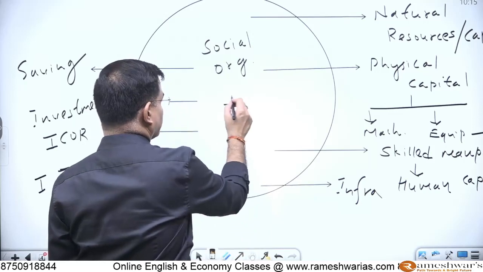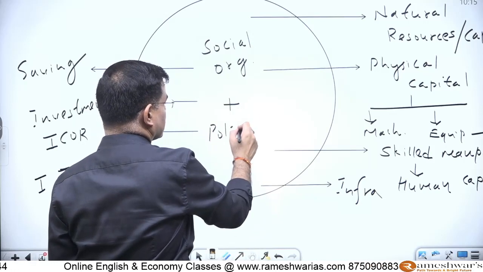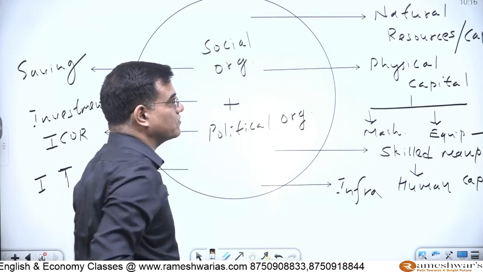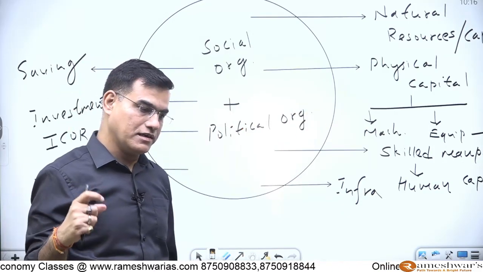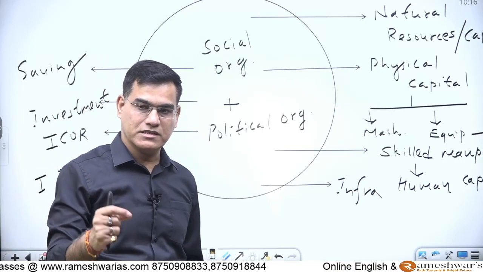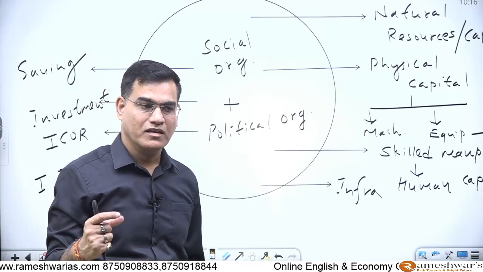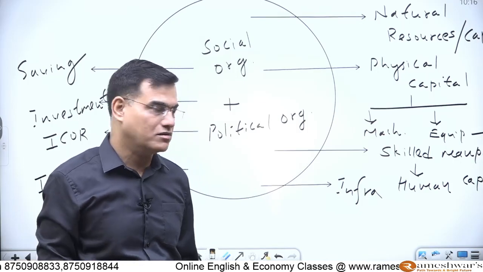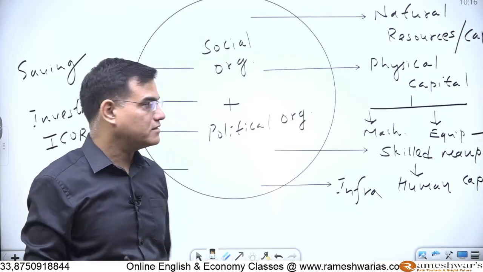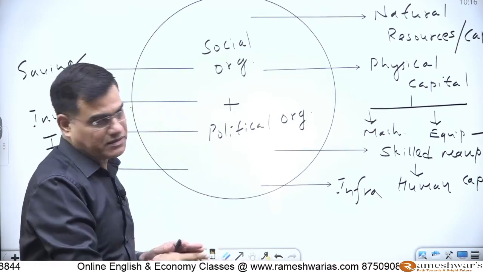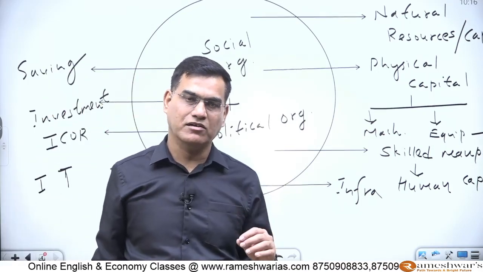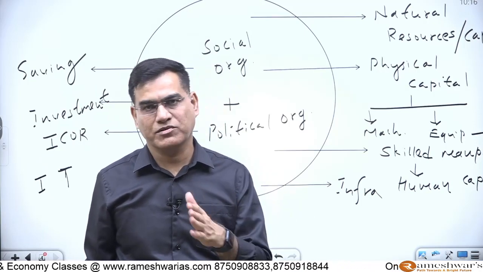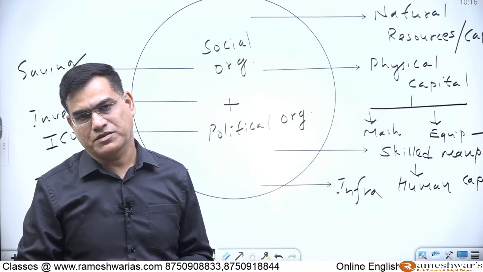And another important thing is what? Political organization. Political organizations do also impact economic growth. What is the political leadership in our country? If we see implementation of GST, if we see various reforms regarding how to attract FDI, ease of doing business and so on, they are all political decisions. So friends, all these factors determine economic growth of your country, and this topic is quite important from your mains as well as prelims point of view.